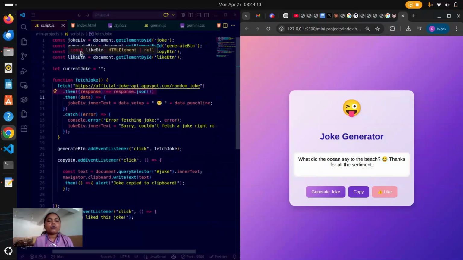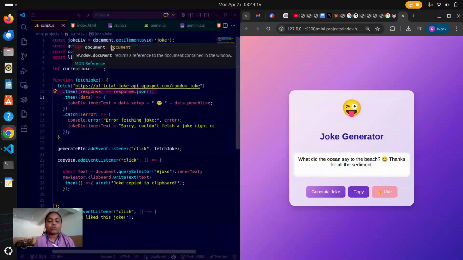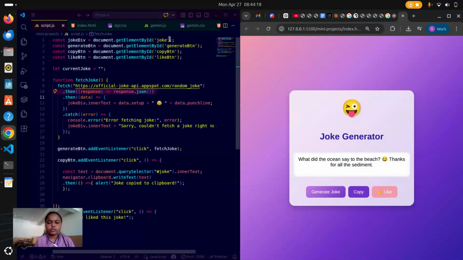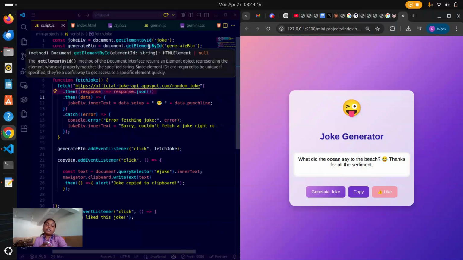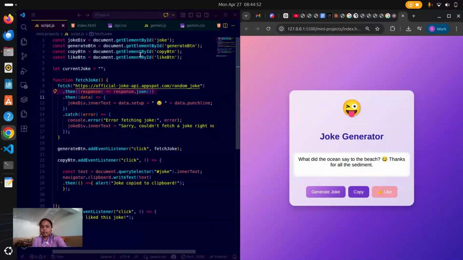Here const jokeDiv equals document.getElementById, joke. And here we have the same for the generate button, copy button, and like button. We store HTML elements in variables so JavaScript can control them. Examples are this jokeDiv and this generate button, document.getElementById. getElementById is the keyword, with which we can access an element by using its id, and here the id is the name.